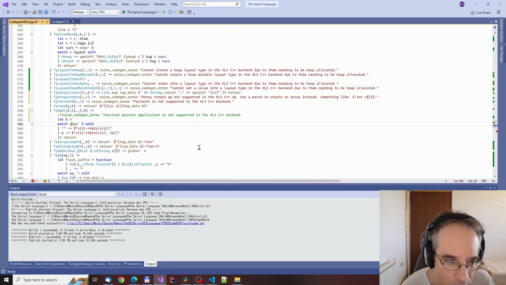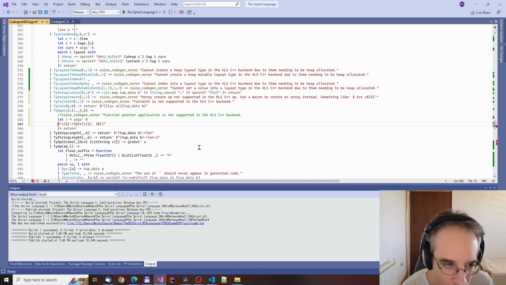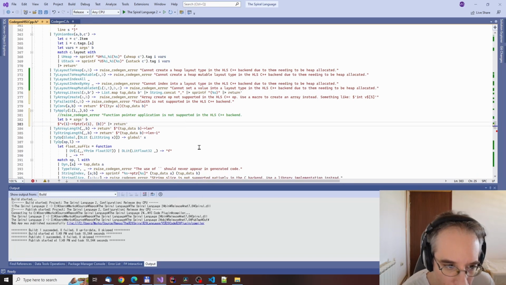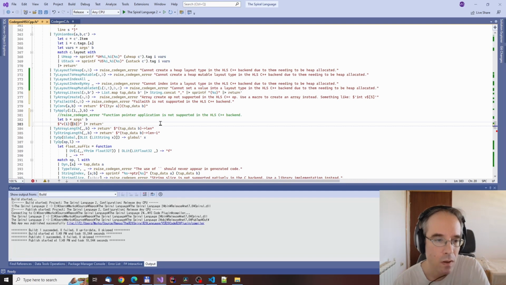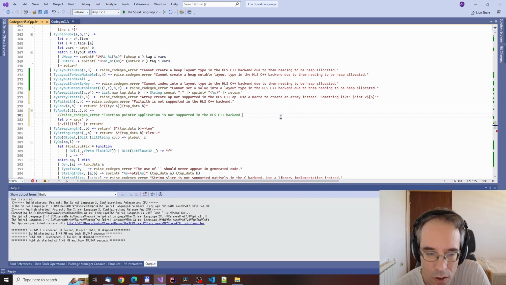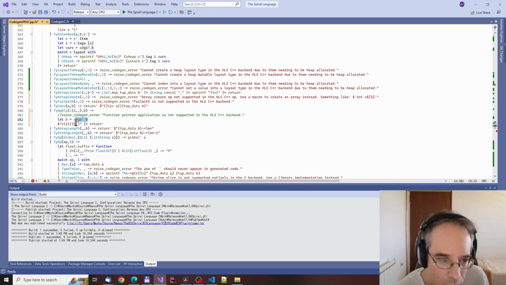Let v, and then I can make it even shorter, like this.